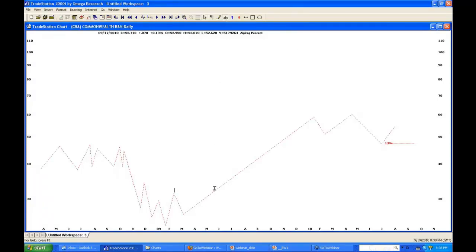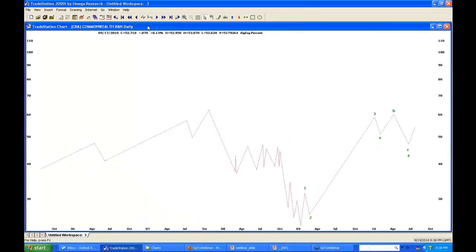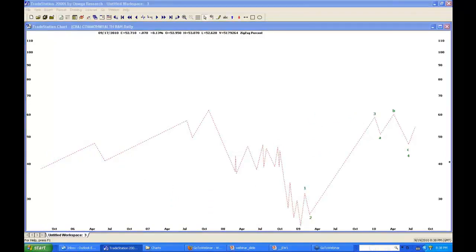Wow. What can I say about that chart? Pretty simple, right? 1, 2, 3. What kind of a pattern is this one? A, B, C. What kind of a pattern is that right there, everybody? A, B runs above the terminal point. C runs below wave A, running flat. Absolutely right. That's a perfect running flat pattern right there. It does not get any better than that. Extremely bullish looking pattern in my view.